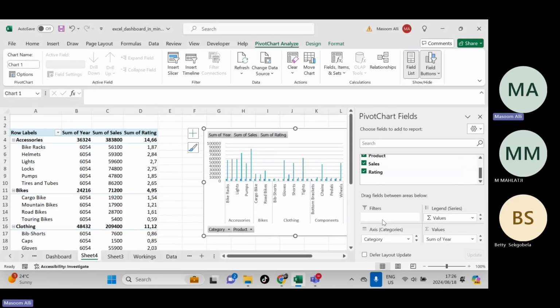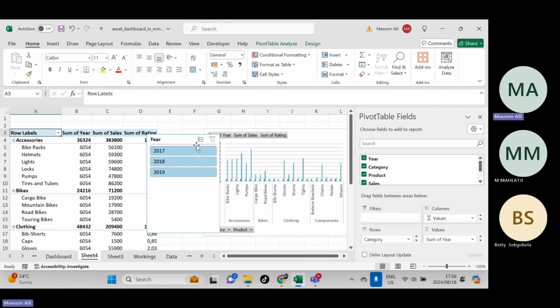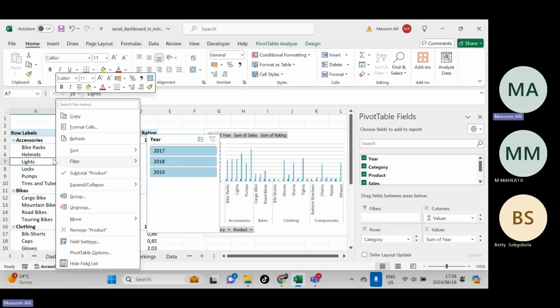So we're not going to start manipulating too much in the field at this point in time. The main thing is that you guys do understand, okay, this is how we get to this point here, so that we can see how to start building up the elements. For the year, what is normally a very good idea is to have a slicer. So I would say add a slicer. And then I'll have an interactive element over there for the year.